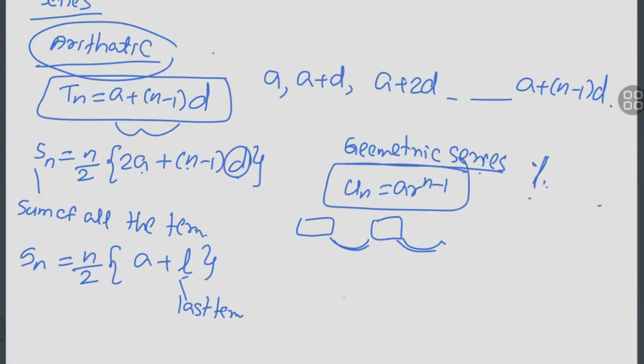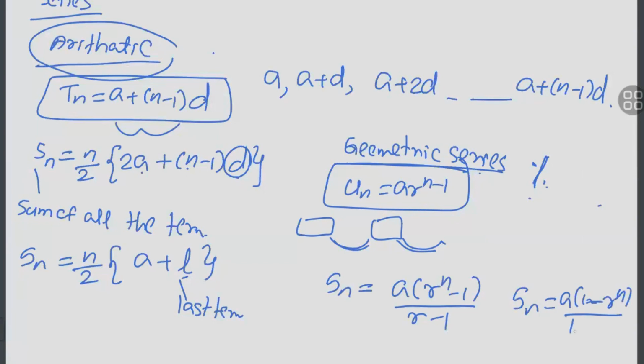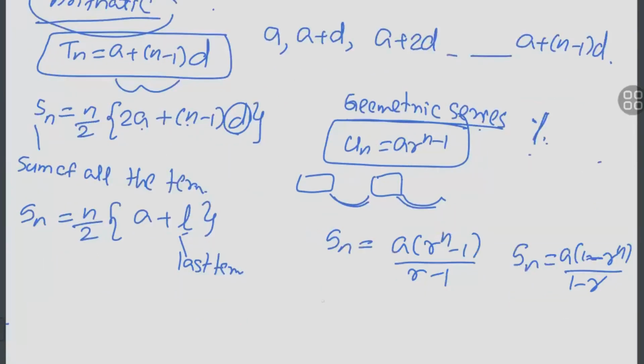This is the nth term equation. For the Sn equation, you can use either this one or this one, (1 minus r^n) over (1 minus r), right? The S infinity equation, all of this is given in the formula sheet, a over (1 minus r). If they say unlimited terms are there, definitely they talk about what? Sum to infinity, right? That is the only thing you need to memorize on that.